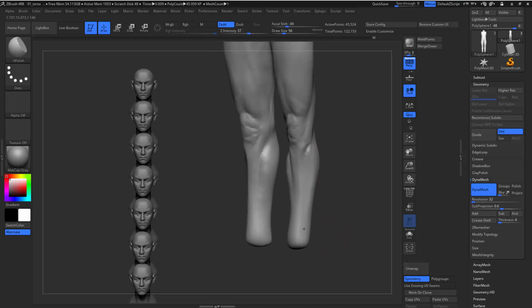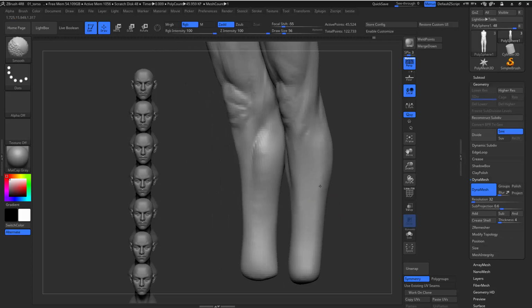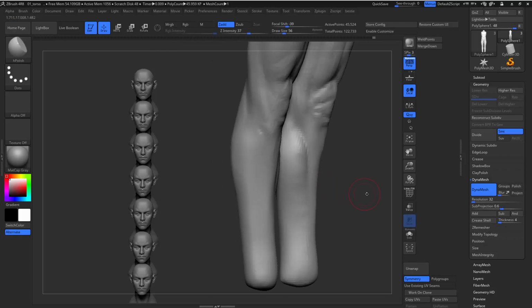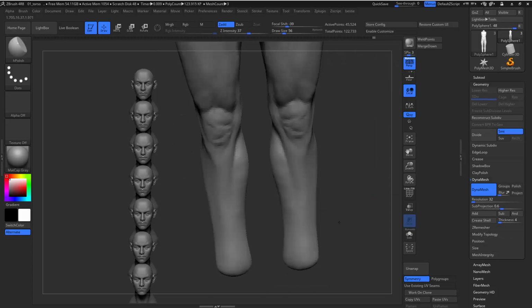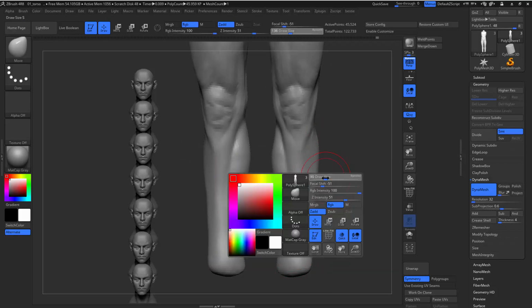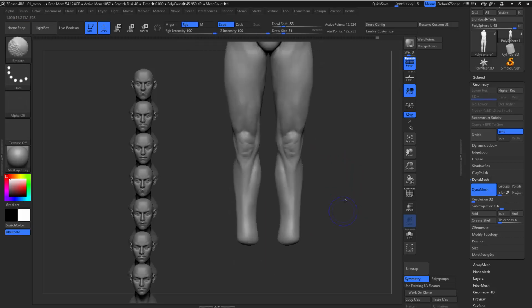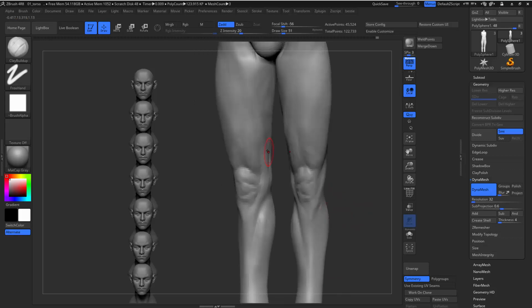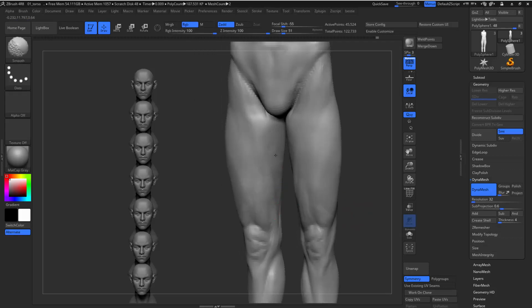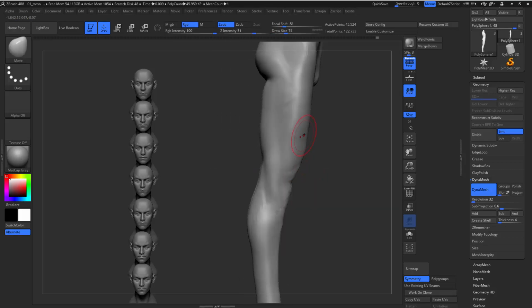I'm using edge polish here just to push this in, to create a face here too, because it's kind of like that. It's sharp here. If you touch your leg, you can feel the bone is there, and it's not that much in front of it. Right, so alright, that's pretty much all you have to do for the leg.